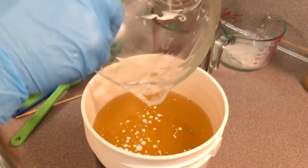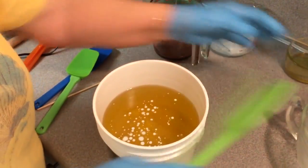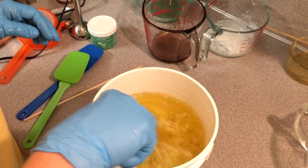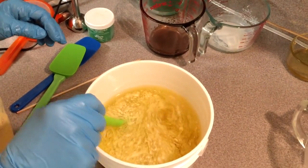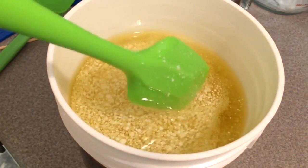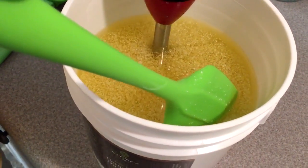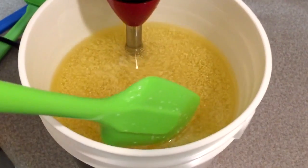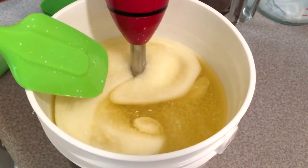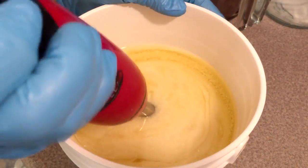All right, here we go. And we're going to stick blend it. Yeah? Just stir it with a spatula. All right. I think we're going to have to stick blend it because it's, okay. It's like the oils are separated. Yeah, it's separated. All right. Hold on a second, I've got to put that in. Yeah, you need both hands. I don't want this to go on my floor.